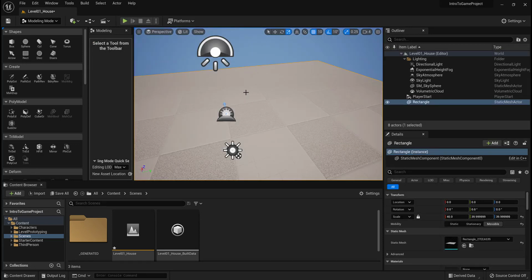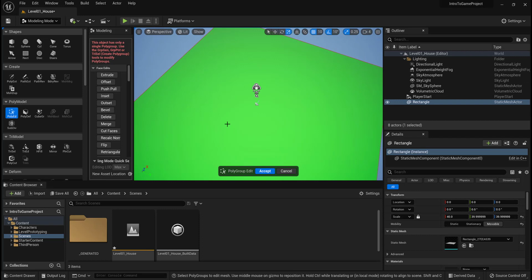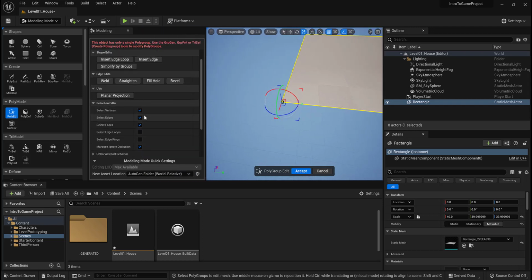Another way of doing it is, because we created this plane out of the modeling mode, we can go down here to the poly model section and select PolyEdit, and I can go over the edge here and start to move. Let's move off to the corner here, the edge around, or the vertex, with this locator tool. So if I click on this little yellow line, it's kind of hard to see because the selection is yellow. Let's see. Click on the blue, then the yellow. You can see I'm actually able to move it. Now let's make sure that we're actually selecting. So I'm going to expand that a little bit. You can see we have edges, vertices, and faces. So I'm going to uncheck these.